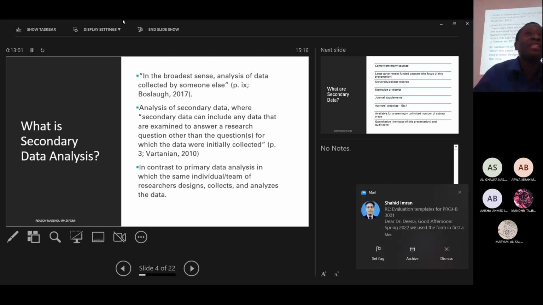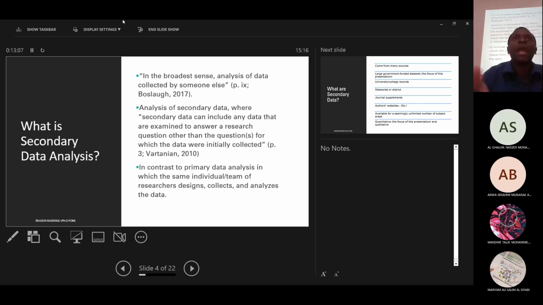Like you want to understand COVID-19 pandemic statistics, they are available online. So there are open sources of data which students can utilize to understand some of these different aspects or different issues. And we are very privileged here at Middle East College.